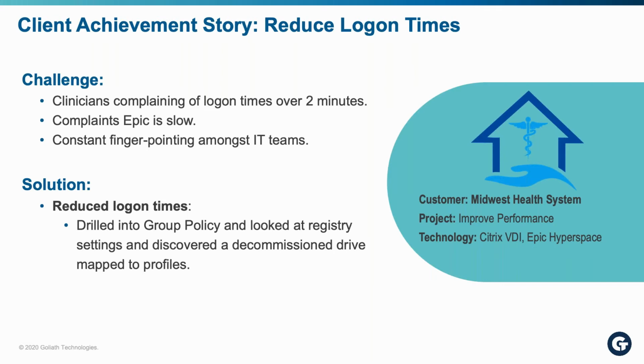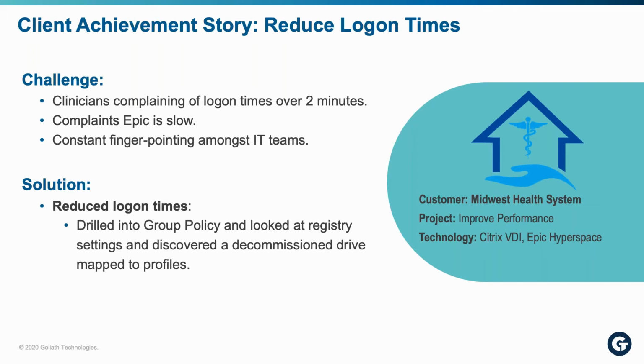So the first user story here is a Midwest health system. They use Epic Hyperspace, and they came to us because their clinicians were complaining all too often log-on times were over 2 minutes. They were saying Epic is too slow. It's impacting quality of care. And with the IT team, there was constant finger pointing.